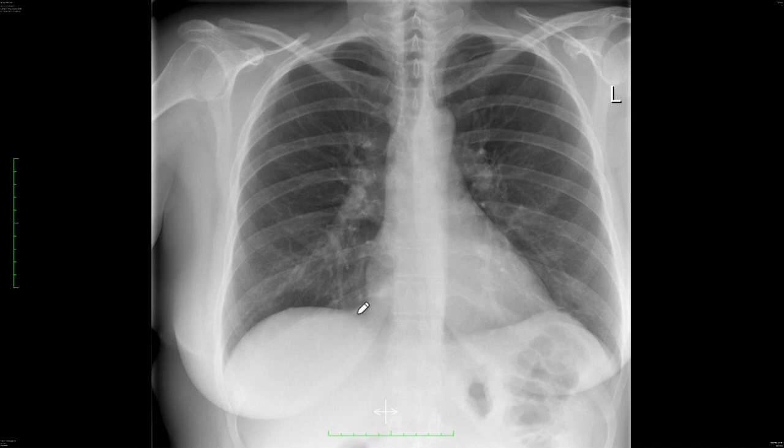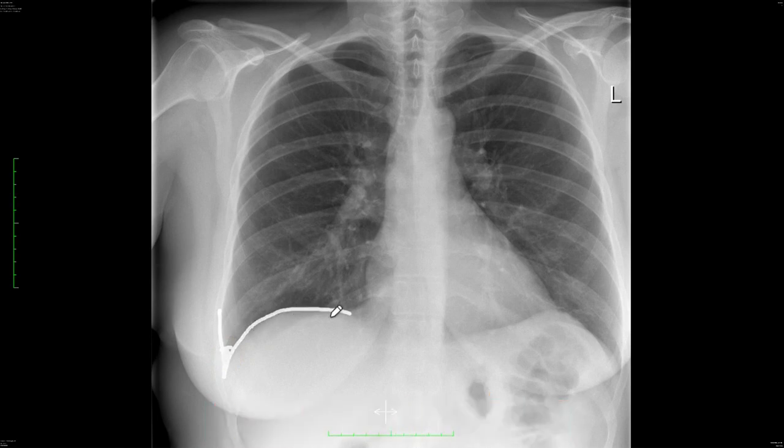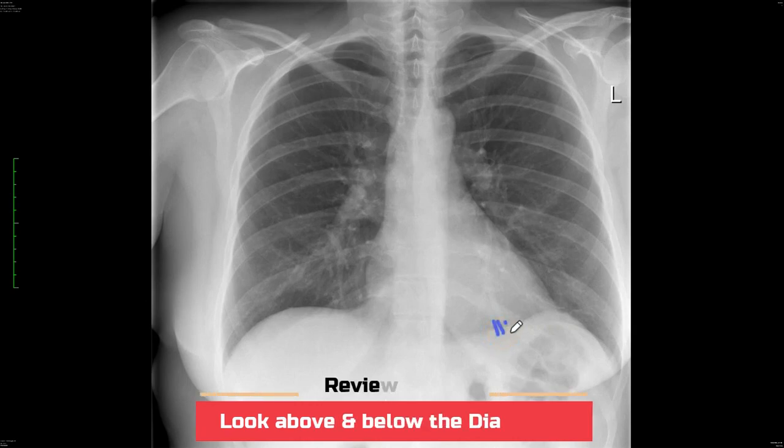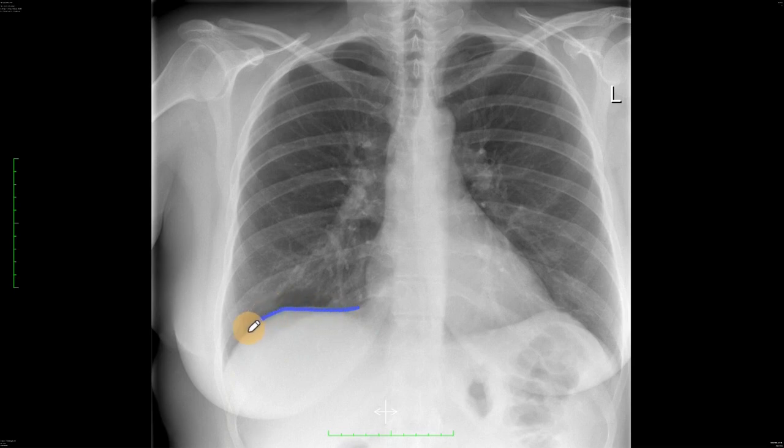The next step is following the diaphragm. The diaphragm usually forms an acute angle on the side - this is called the costophrenic angle - and it should always be nice and acute, straight and sharp. If you have a fuzzy hemidiaphragm it means there could be a possibility of lower lobe pathology such as collapse, cancer, infection, or consolidation. Once you've checked the diaphragm, make sure you check below it - under the right diaphragm should be the liver. Any gas bubble on the right side could indicate an abscess. Note that the right hemidiaphragm is slightly higher than the left - this is normal.